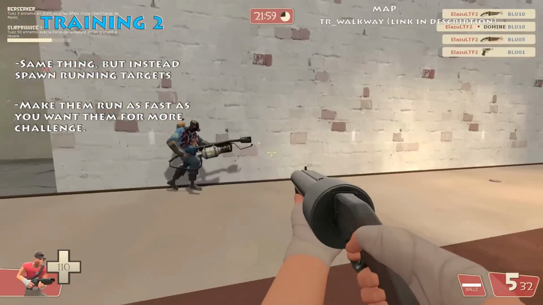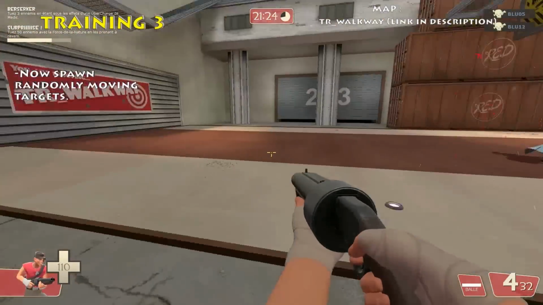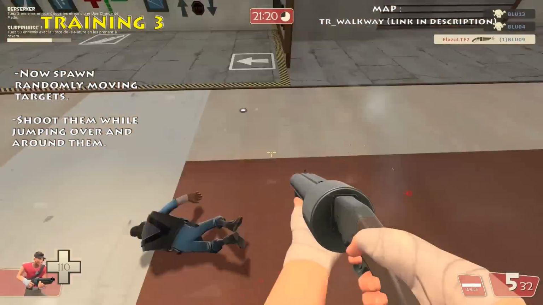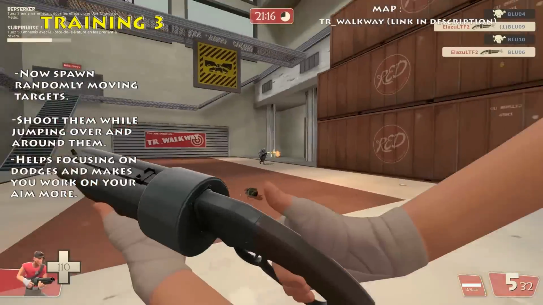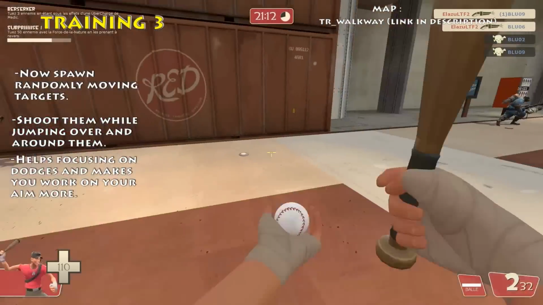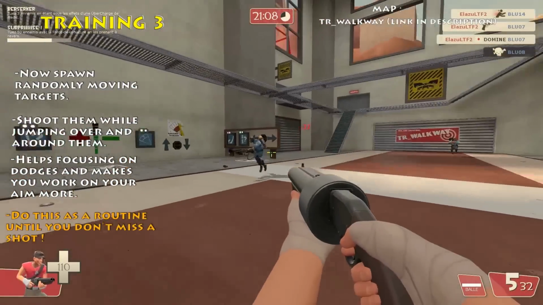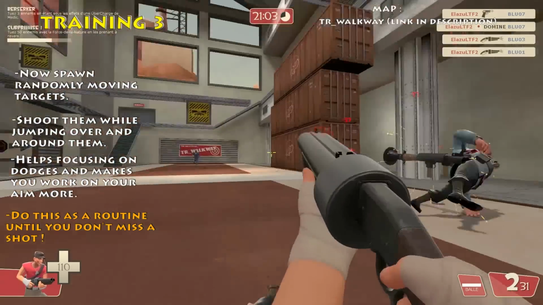Now, on the last training session, you will need moving targets that move randomly. Try now to jump all around while hitting them, making it a lot harder on your side, but this way will teach you to stay less time on the ground and focus more on dodging what could possibly kill you. Keep doing this until you master it and don't miss a single shot. You will quickly improve your aim and general gameplay.